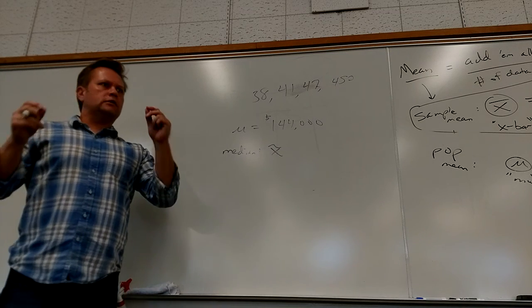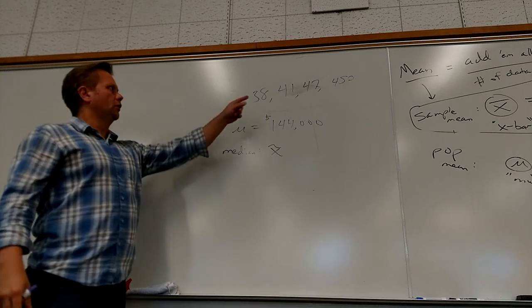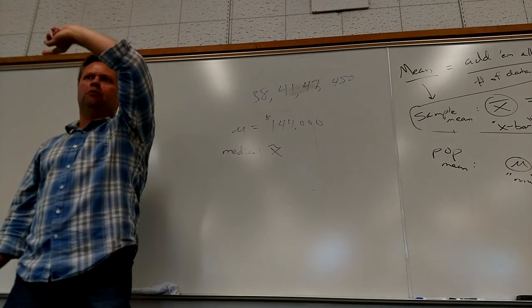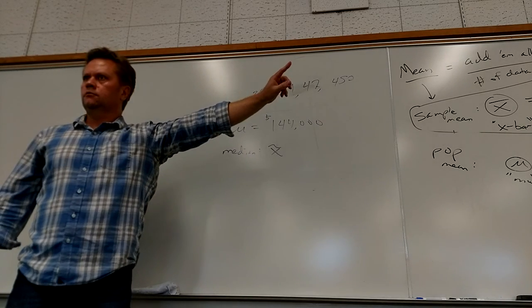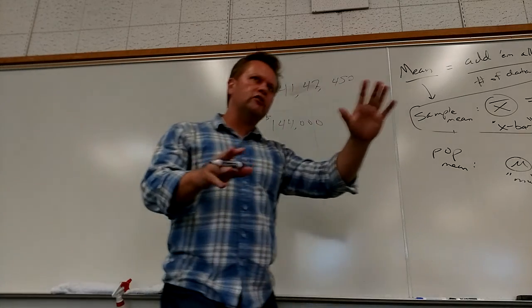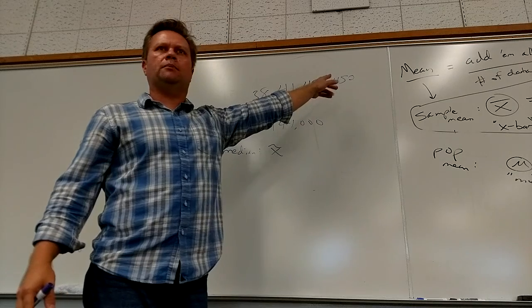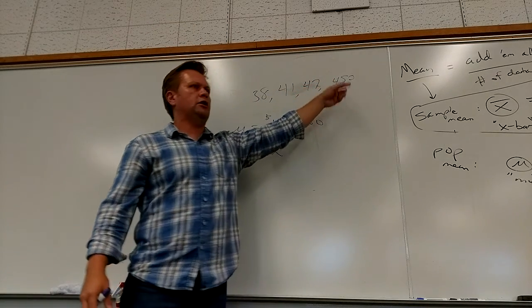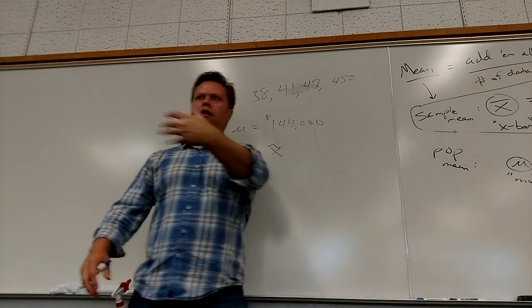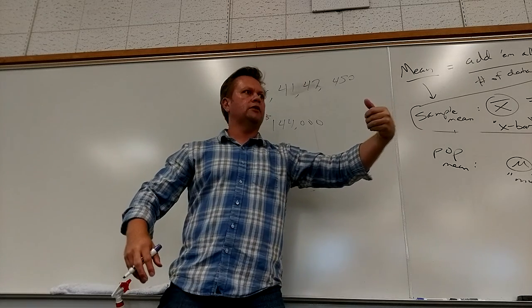The median is purely the number that's in the middle when the data points are in order. So the mean sort of gives me an idea of the middle. Why is the mean not really the middle up here, truly? Because one of my data values is an outlier. It's pulling it way up in that direction.